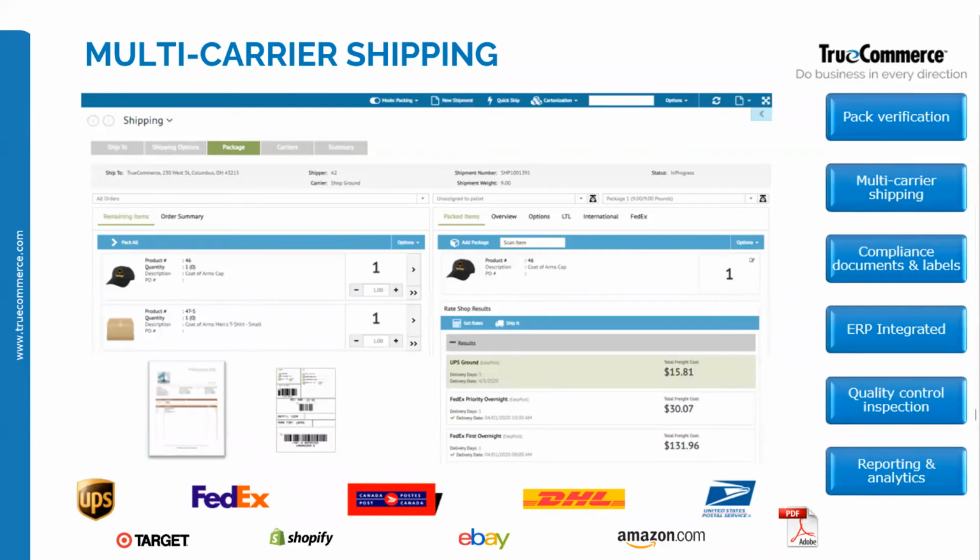A lot of your customers, if they're a retailer, most of them today require that label. Well, instead of printing that out from the EDI solution, then going to your shipping solution, printing it out from there, and trying to match them up, we can spit them all out together with our Pack and Ship solution. And then there are multiple ways we can help get that shipment data back to the customer. Whether that's back to Shopify as tracking information so the consumer can track that order, or a retail order where they want a full detailed ASN and you're shipping to the retailer's distribution center. They want to know what items are in what box, on what pallets.